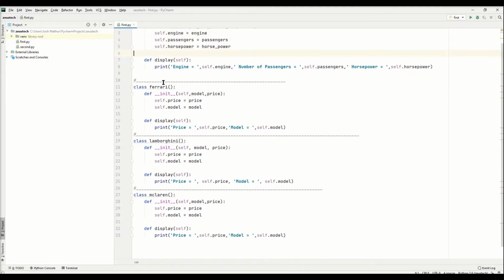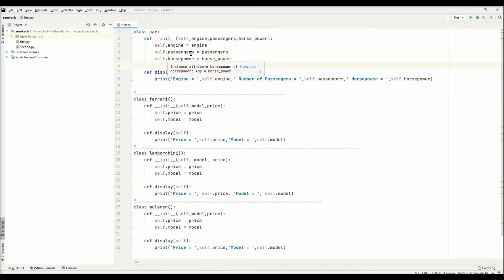So now that you see here, we have gotten all this. Now our goal is to get Car to come to Ferrari, Car to come to Lamborghini, and Car to come to McLaren. So let's do that, shall we? It's pretty similar to how it was before. First, we have to import Car, and then here we have to specify all the parameters. Once we make an instance of Ferrari, we can specify everything here, and that way we're able to just call one class and get two.